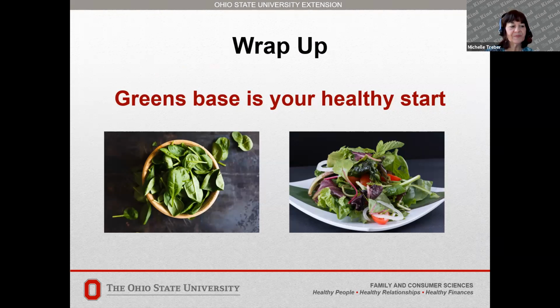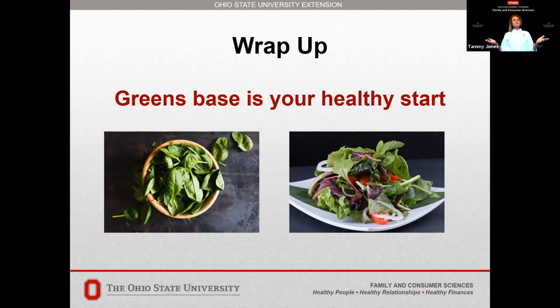Okay, Tammy. All right. So as we kind of wrap up here, as we said, we feel this is very simple, just keeping it very simple, having that greens base ready to go for the week provides you endless meals, depending if it's just you or you're preparing meals, lunch or dinner with the greens base for others in your family or in your household. But having that already ready, thinking ahead about those mix-ins and having them ready in a certain location, and then you have it ready to go that it literally is kind of thrown together, but it is definitely prepared and planned for.